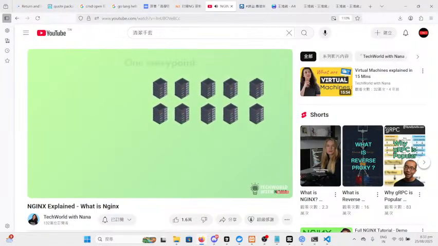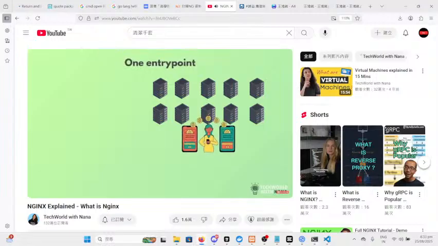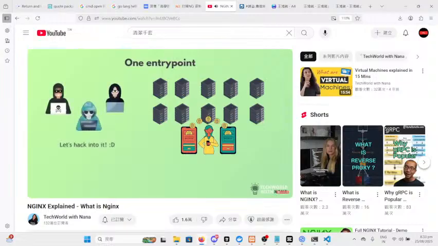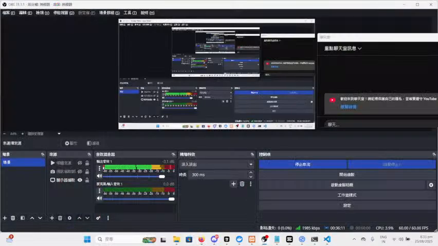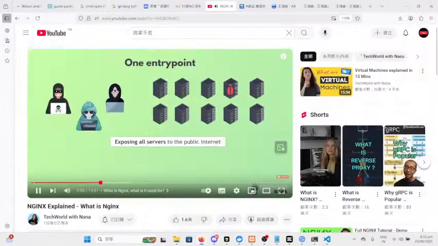Now imagine we have 100 servers of an online banking application or a social network like Facebook. That makes those servers a pretty juicy target for hackers. They all want to hack into your servers and get the treasure, which is payment data, personal data, passwords, and so on. Now imagine you exposed all 100 servers to public access. So basically all those requests can directly hit each of the web servers.